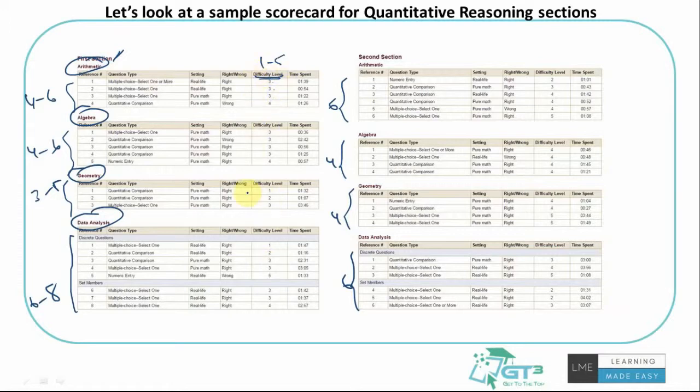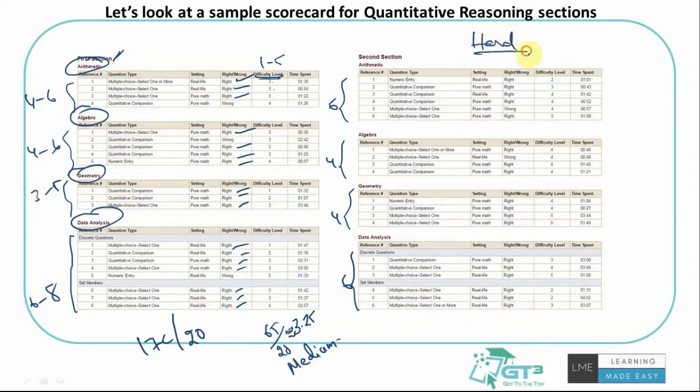Right? Let's find the average of all these 20 questions. 3 plus 3, 6, 9, 13, 22, 25, 28, 31, 35, 36, 38, 41, 42, 44, 47, 50, 55, 58, 61, 65. 65 by 20 questions. This is approximately 3.25. Now this is the difficulty rating, average difficulty rating of the entire section, which is closer to the medium. How many did this candidate get correct? 1, 2, 3, 4, 5, 6, 7, 8, 9, 10, 11, 12, 13, 14, 15, 16, 17. 17 correct out of 20, which means what should be the difficulty level of this?